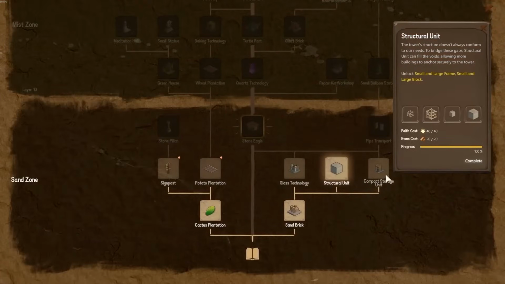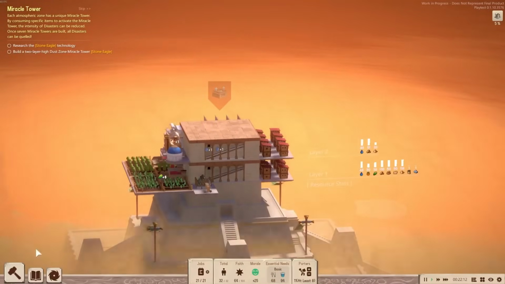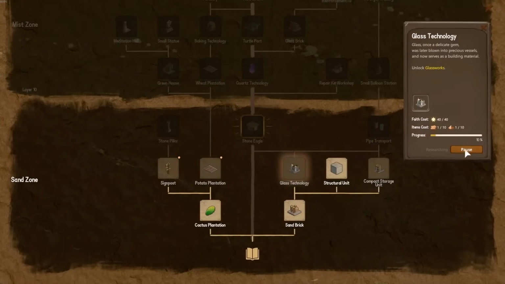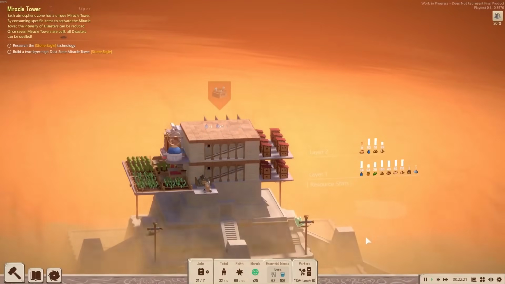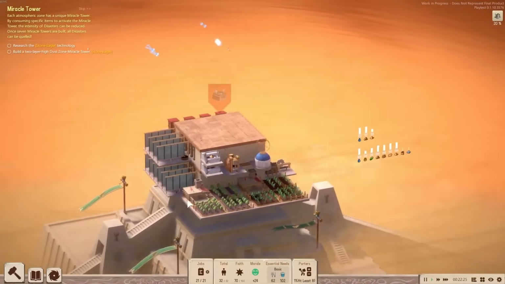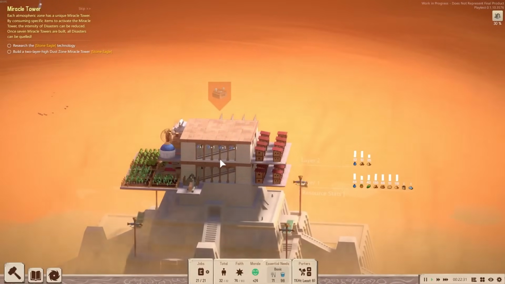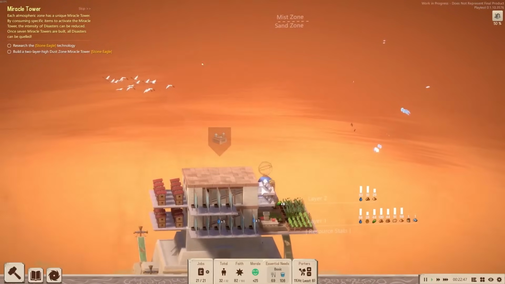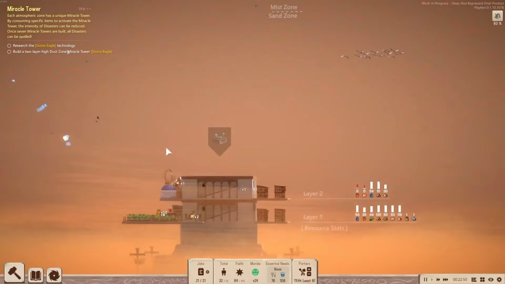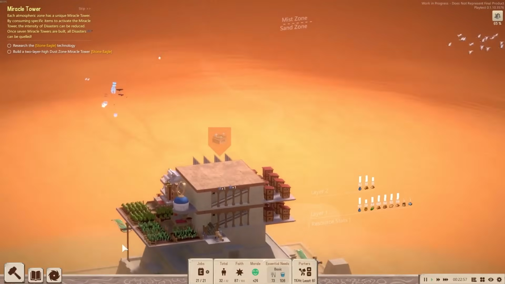All right, that's our research. Let's go ahead and do glass technology, because I feel like we have the items for this. Right? We should be able to research this. Yeah, we're doing it. Okay, we're doing it. It's happening. It's at 15% there. Should we build another tower here, or should we add a plantation to this level here? I'm thinking that we should.